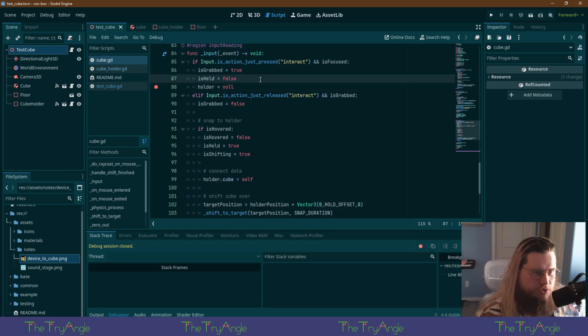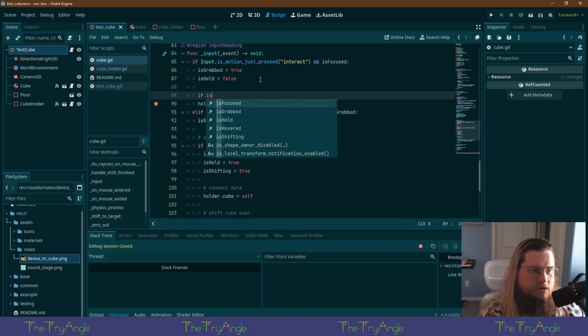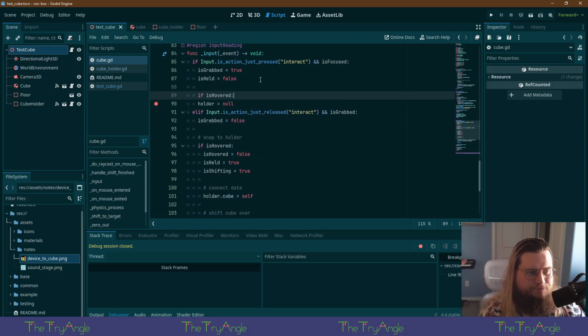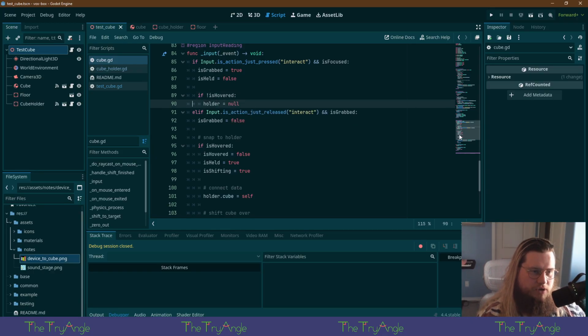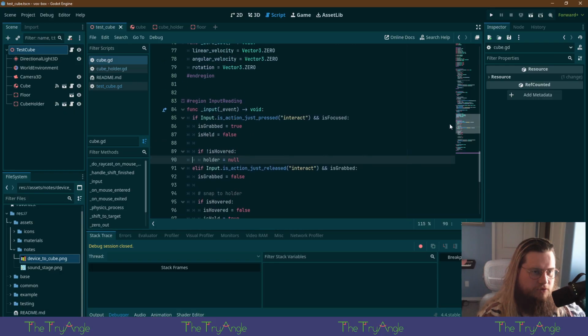You know what we should do actually is say if is hovered. If we're not hovered, the holder should be null. If we are hovered, it will remain full.